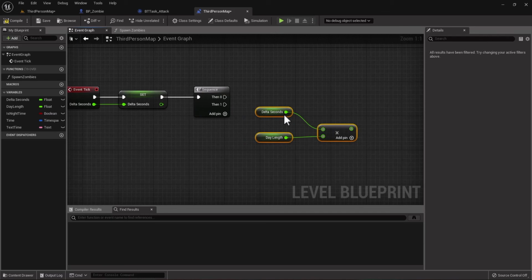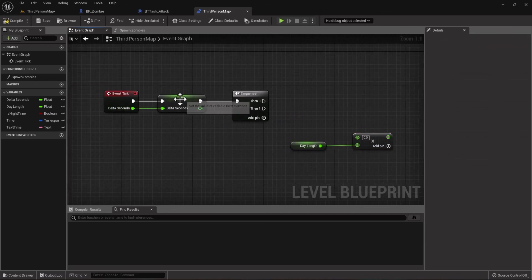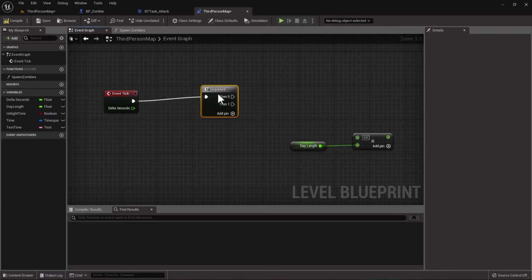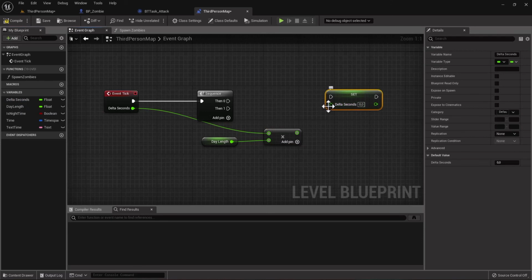Oops, sorry, I made a mistake. So here, just like that, take the delta seconds here, multiply it by the day length, and now set the new variable delta seconds.